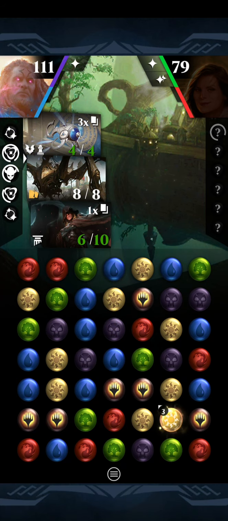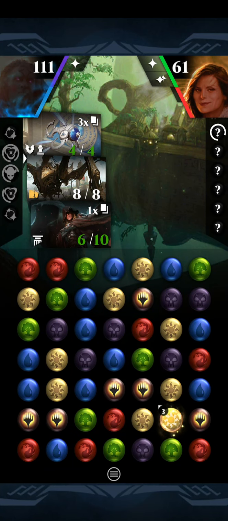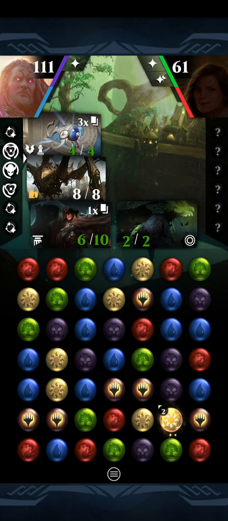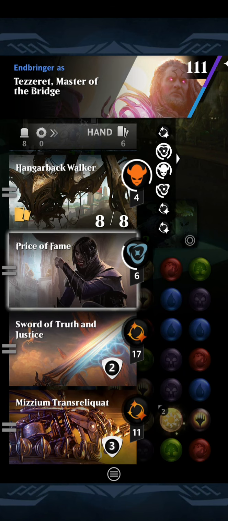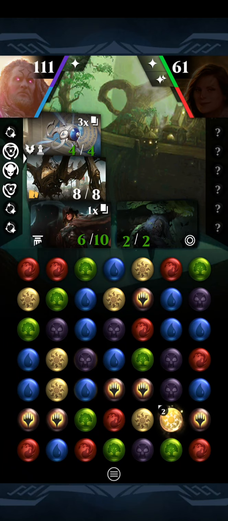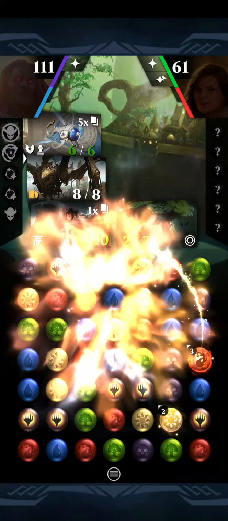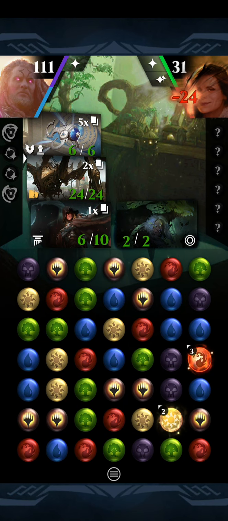Okay. Don't take my black-blue hit. Yeah. There's another Reliquate. Nice to make sure in case he does have a Demolish. But, I think we can go ahead and do this. We'll end up getting the room in our hand. Alright, Stolen Identity. Boom. Free copy. Boom.